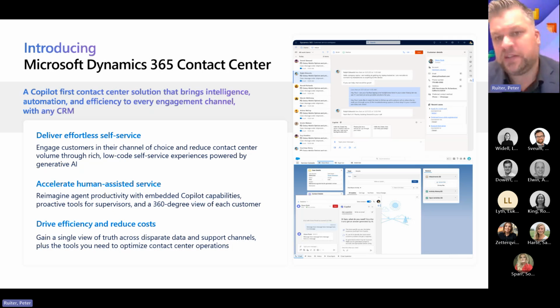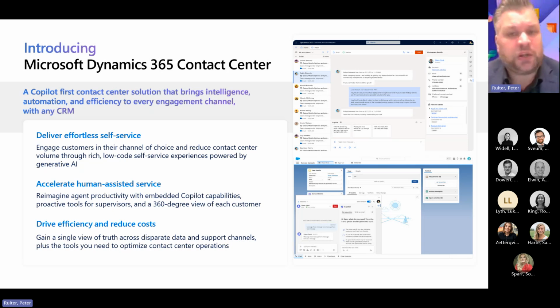So the contact center is basically the single pane of glass that we use to provide care to our customers through different kinds of channels. It has all of the self-service capabilities that you might want. That means that you can leverage IVRs, chatbots, and all of the Power Automate stuff, and have all sorts of integrations regarding your self-service capabilities.